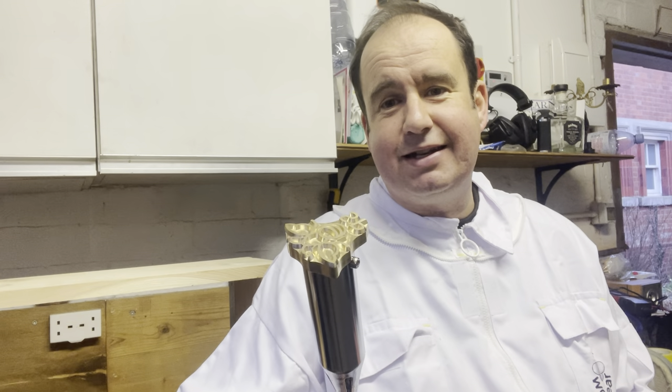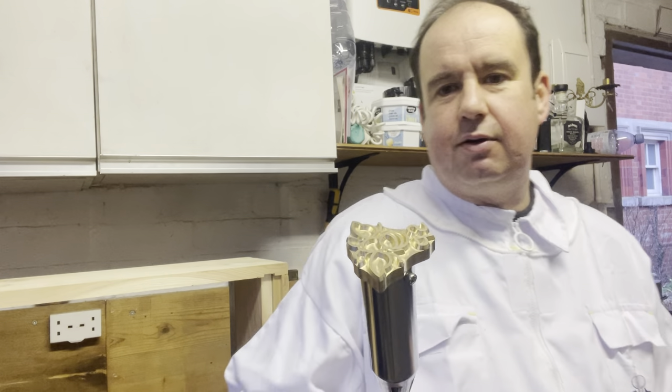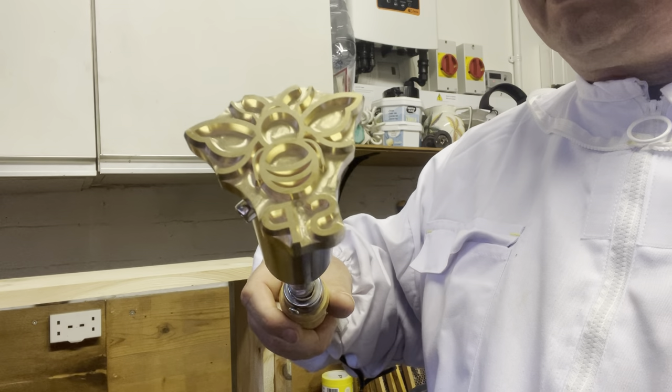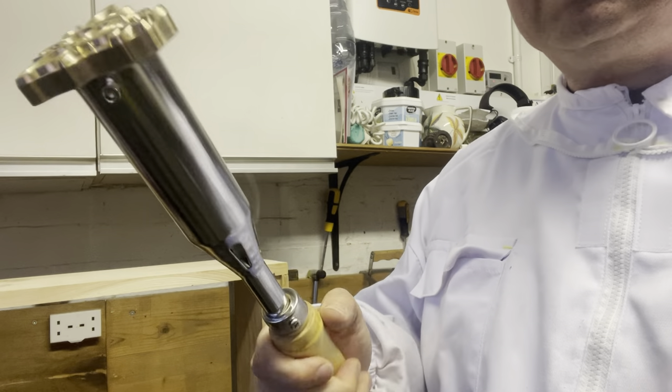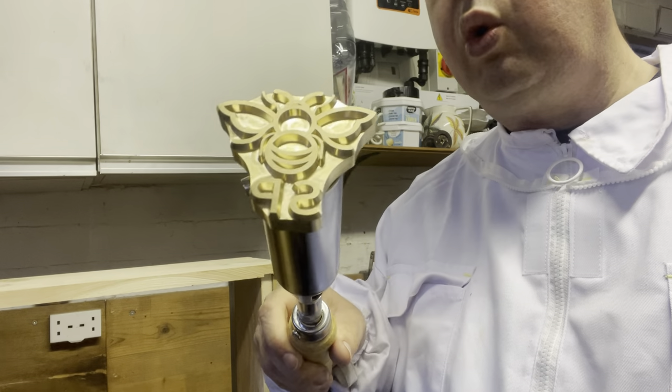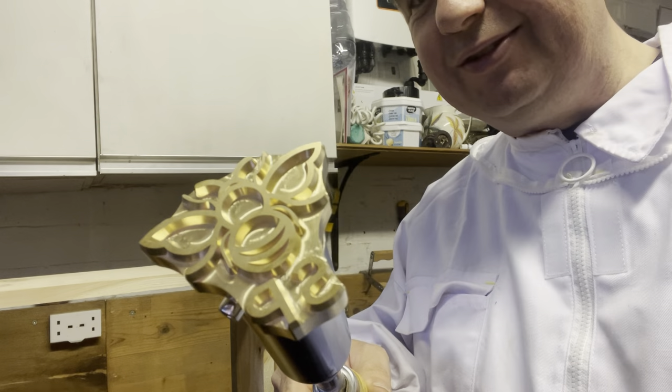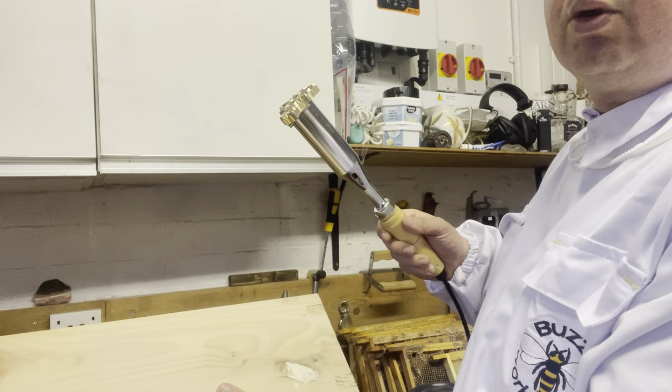Beekeeping is also about carpentry and repairs, so this is one of the areas where I do some of my woodwork. Part of the business is branding, so today I am literally branding with a branding iron. You may be able to see here that this is our brand — the SP stands for Staunton Park. It's smoking because it's the first time it's been used, so the supers will all get branded.